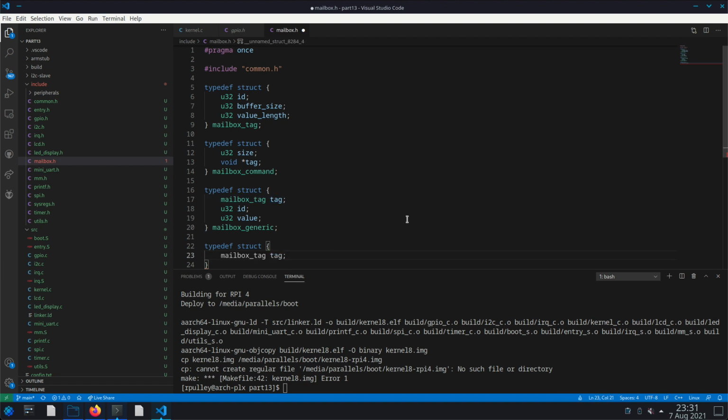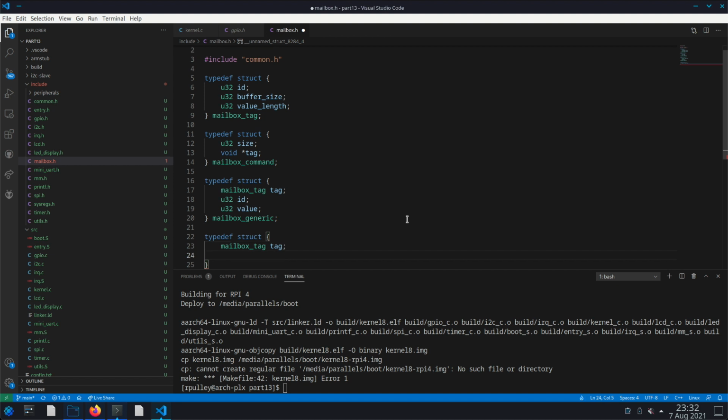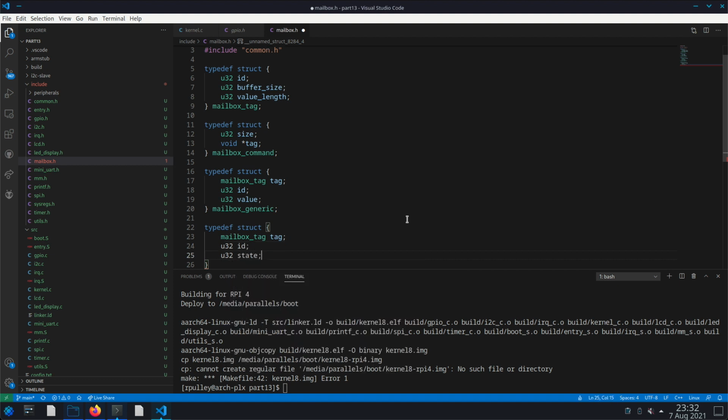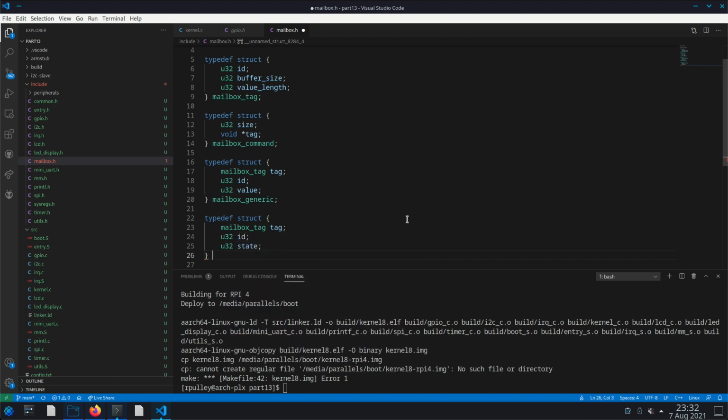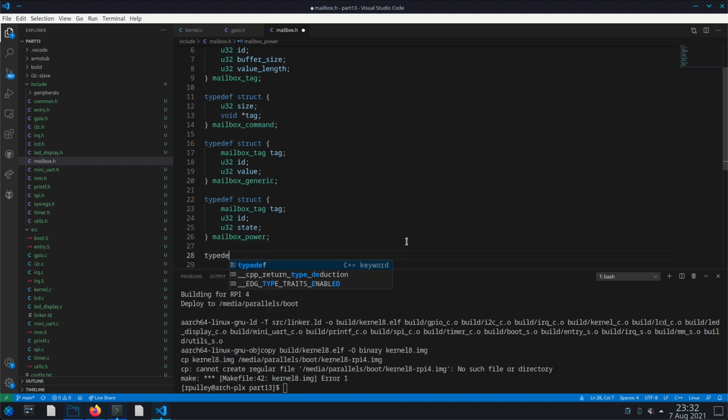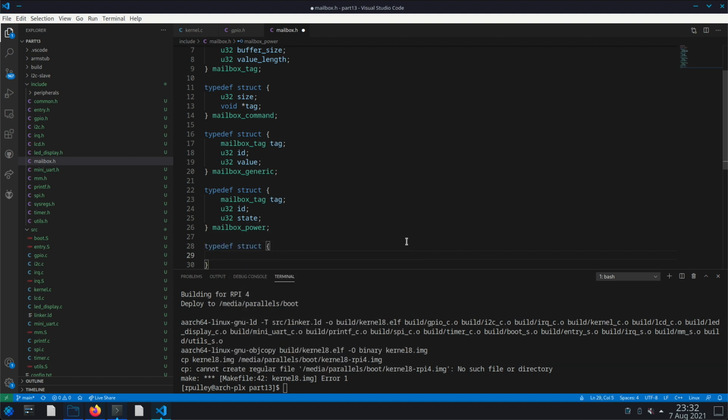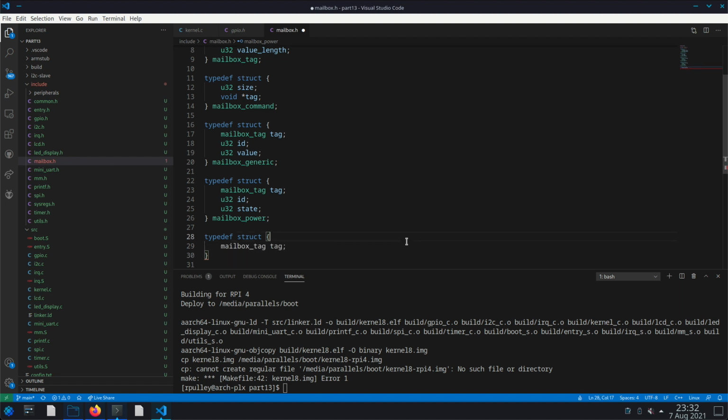So I'm going to create a couple more here. Actually, this one could be used as a generic one as well, but since I know the name of the field, if we want to check the mailbox state of a power domain. So again, that could really just use Mailbox Generic as well, but I'll create a specialized one for it. Not all of them are only going to have that input and output as U32. Some of them will have many other fields, especially when you get into the frame buffer.